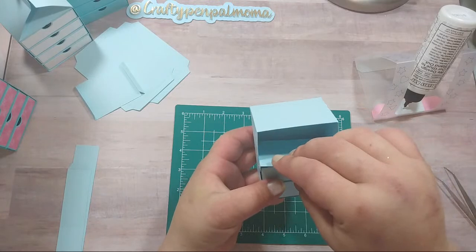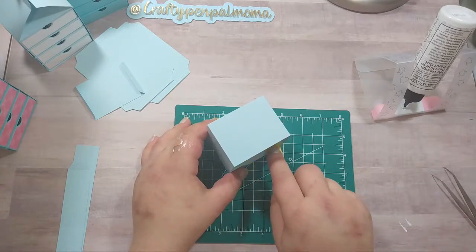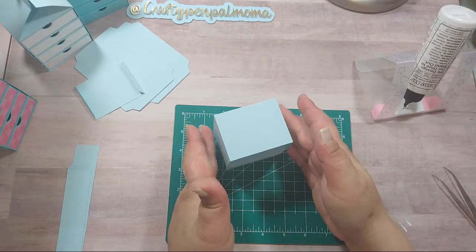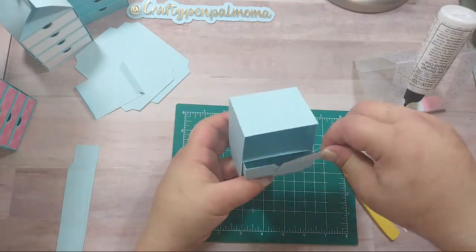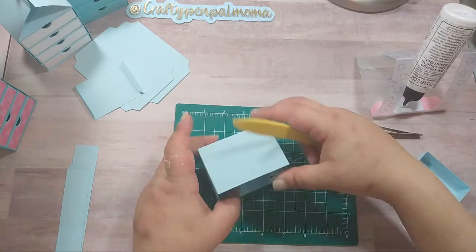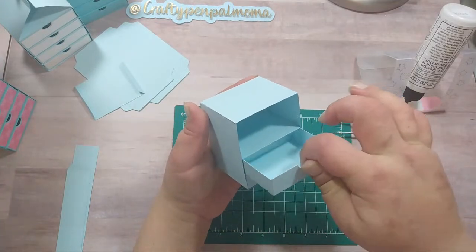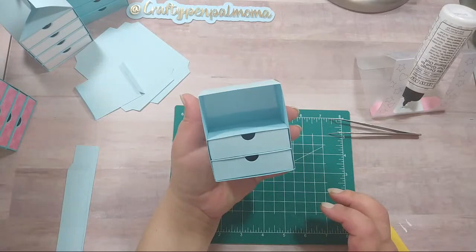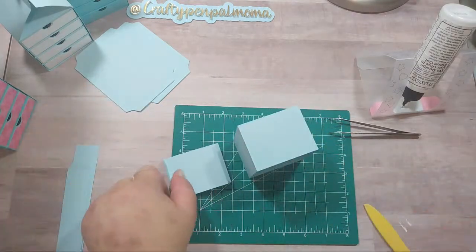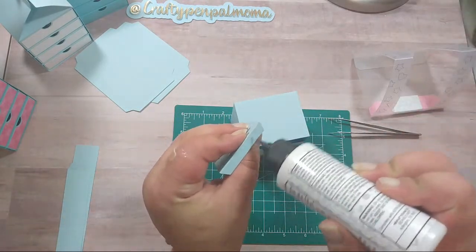All right, we're going to put that in. Put that in, right, all the way to the back. I'm going to go in and make sure it's sitting all the way down on my shelf. Again, touch the side so the glue grabs. Oops. Pull my shelf out and then use my bone folder again. And then we have our next one, and our drawer can go right back in. And you can see it's giving the perfect fit and spacing. So we have our last one and two more drawers. So we're going to put our drawer in. Oops.